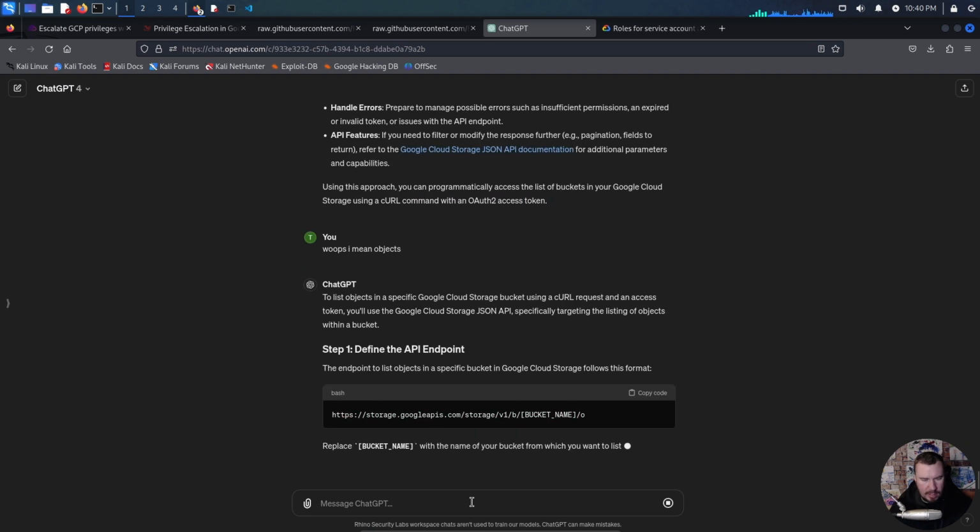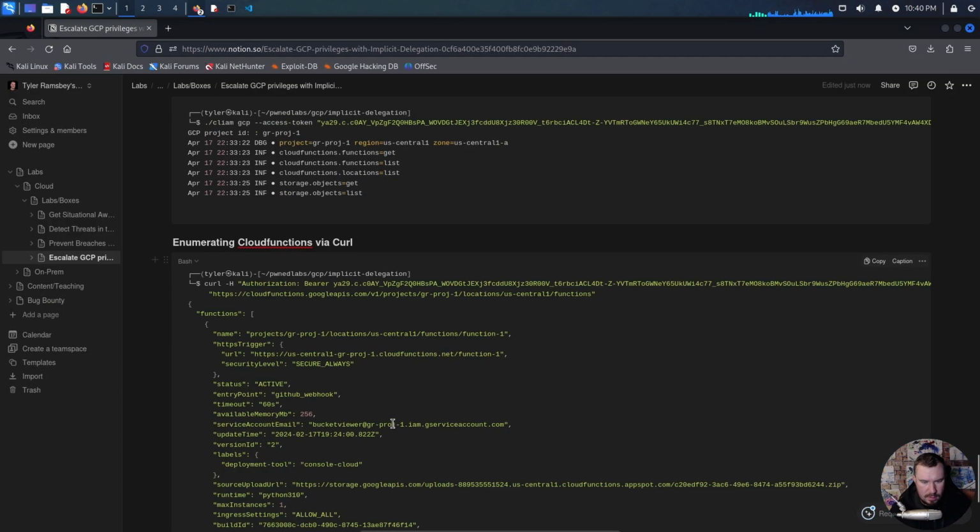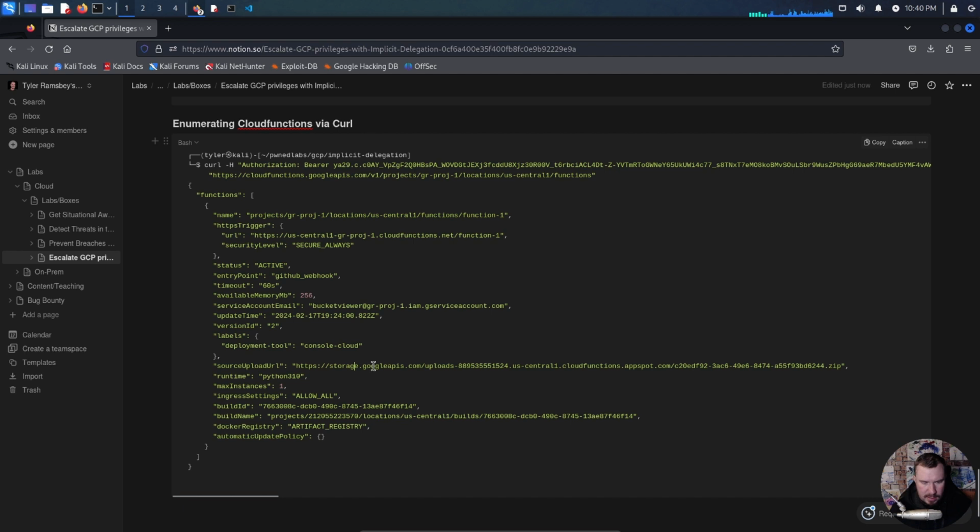Do I need an... Okay, so I need to know the name of the bucket. Did that say what bucket I had access to? Is it this bucket right... Oh. Or can I... What's this? I wonder if that's what we're actually aiming for, is this .zip file that we're going to download.